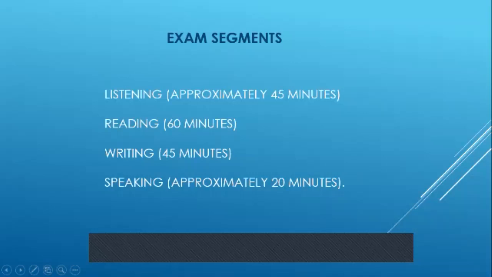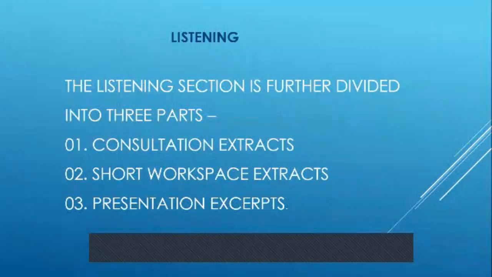Now I'm going to give you a breakup of these different categories. The listening section is further divided into three parts. Let me tell you, the listening test will include 42 questions. Out of that, in order to get your required grade, which is a B grade, you need to score a minimum of 30 out of 42, which means you can afford to make no more than 12 mistakes. At maximum you can make 12 mistakes, and that's about it.